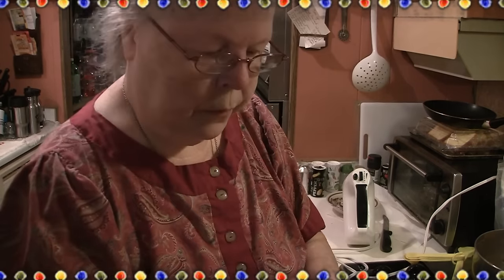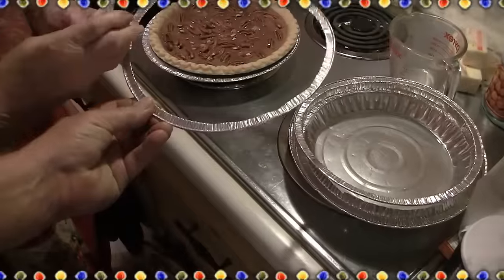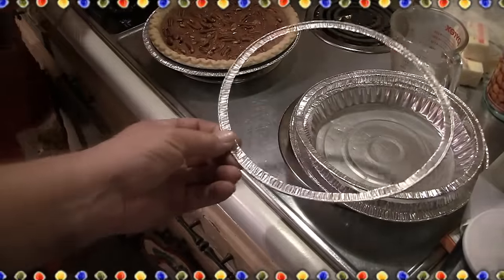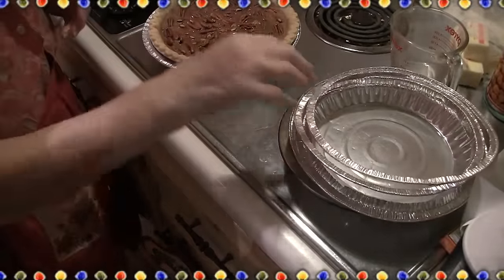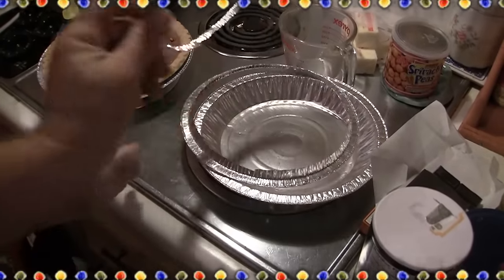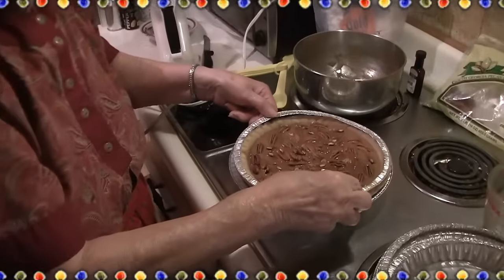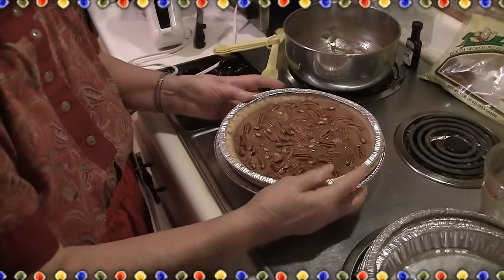At what point do you use your... I'm going to put that on now before I put it in the oven. That one looks right a little now. It's folded in half. Why do you have so many of them? Because sometimes I used to make three pies, but today I'm only making two. What else are you making?